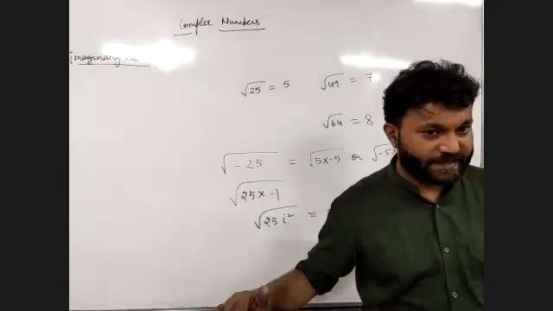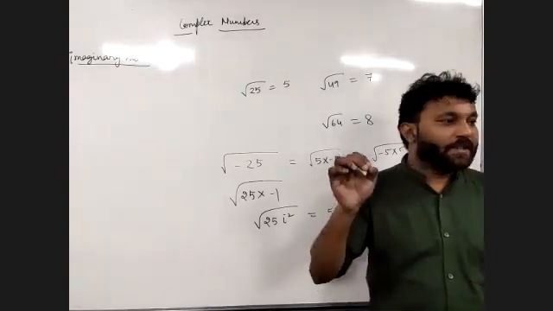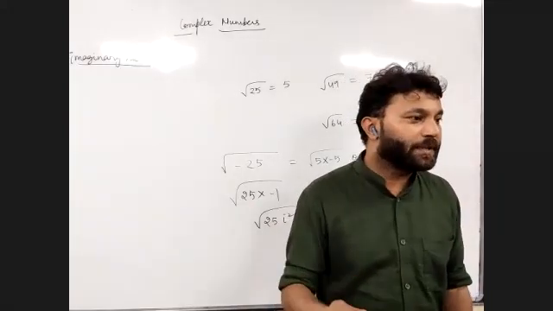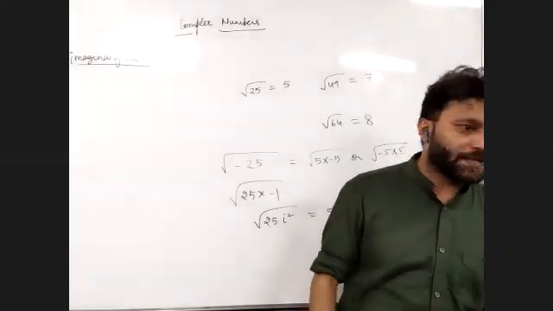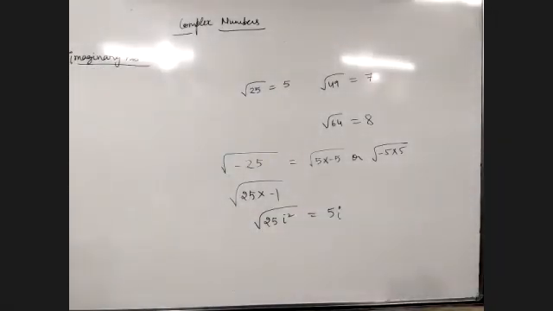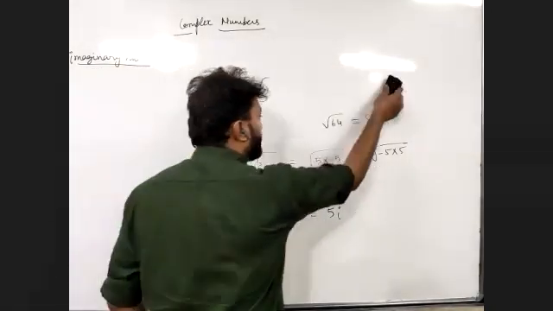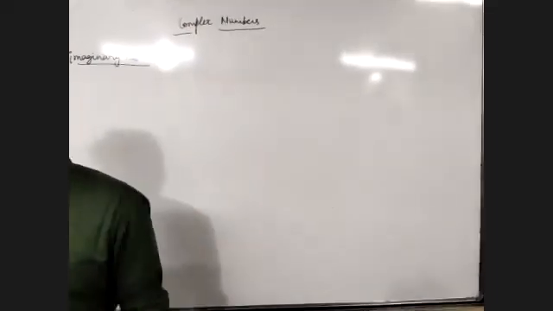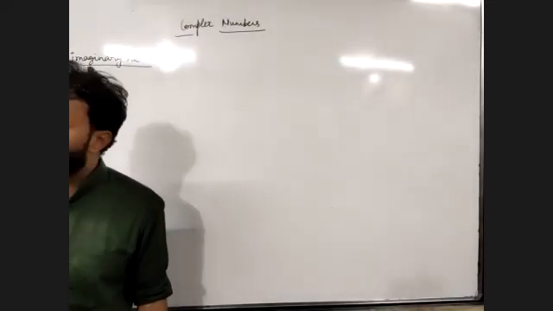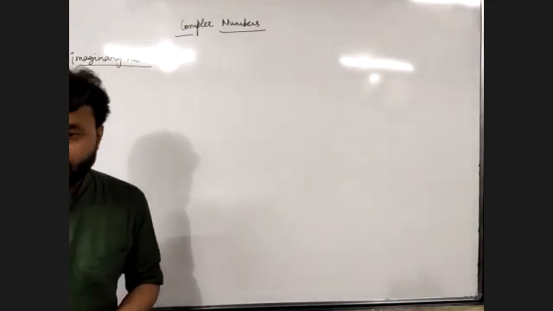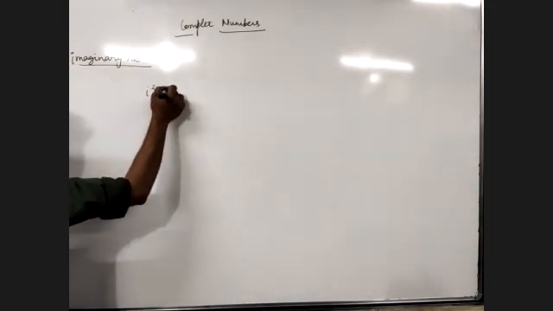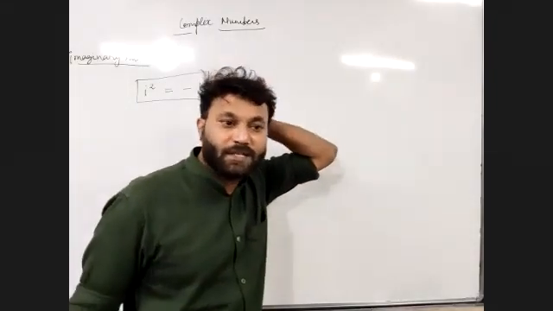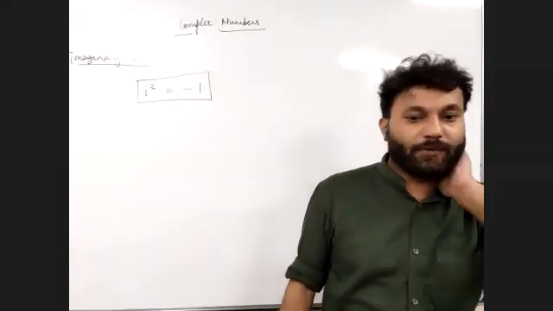So now to sum this up, the numbers with I, this I is iota, are known as imaginary numbers. जिस भी number के साथ I लगा होगा वो हमेशा imaginary number. If these two things are clear from what we discussed: first, that the square root of a negative number does not exist in reality, that is why it is an imaginary number. And the second thing is that the value of I square is equal to -1. This whole concept of complex numbers is based on this assumption that I square equal to -1.